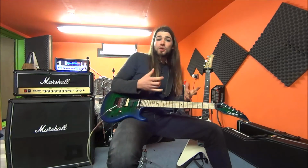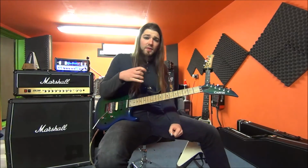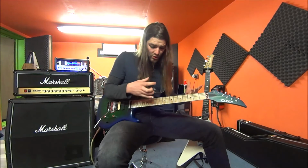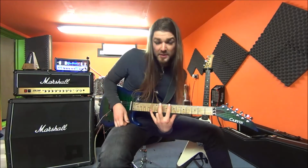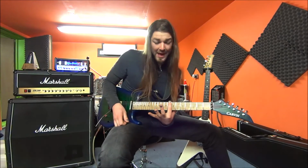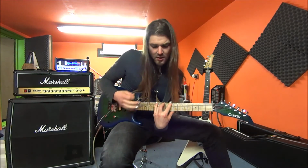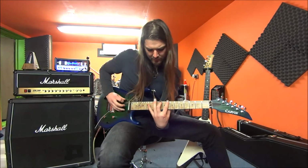So our last run is back to this 3-note per string scale idea. We're in the same key, it's still in the key of G, so it's the same scale throughout. We're just going to be moving around the neck. We're going to start off from a C note on the E string, so fret number 8 of the E string. And we're going to start by spacing our fingers 2 frets for each note. Okay, so they're all a tone apart.